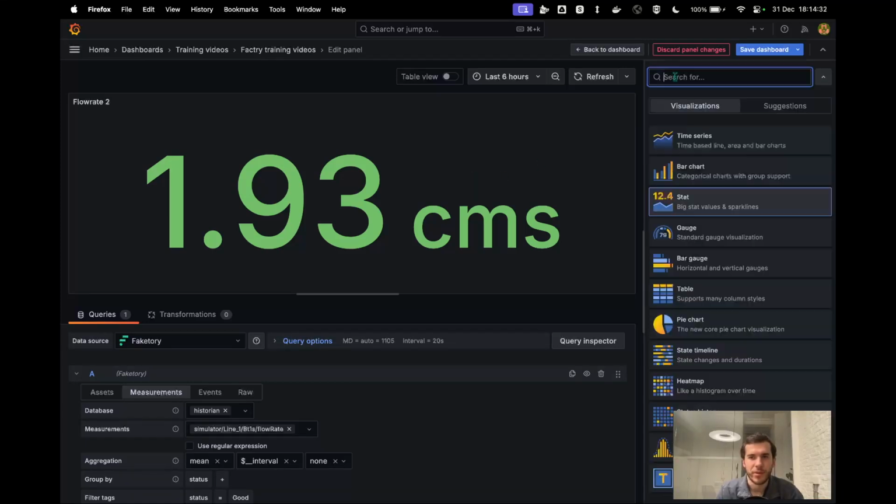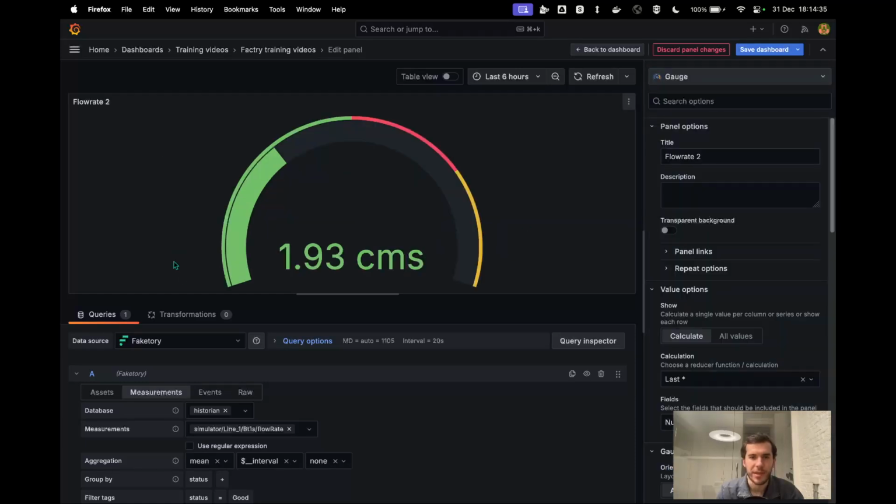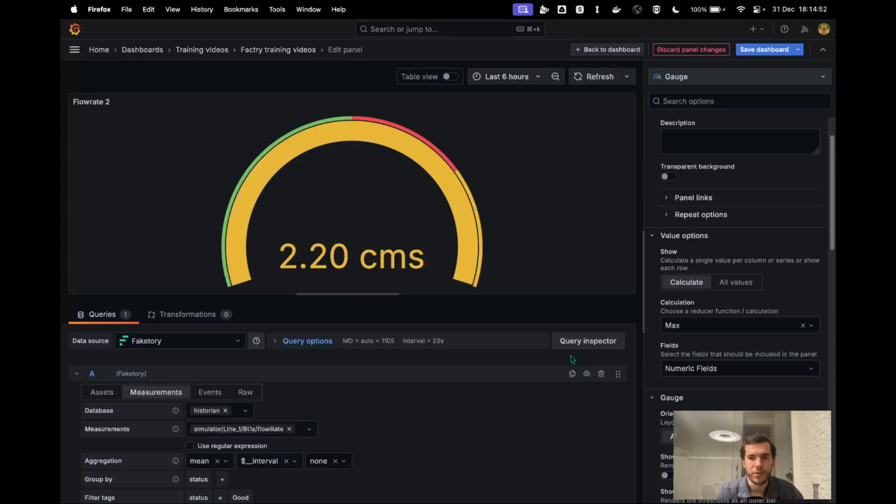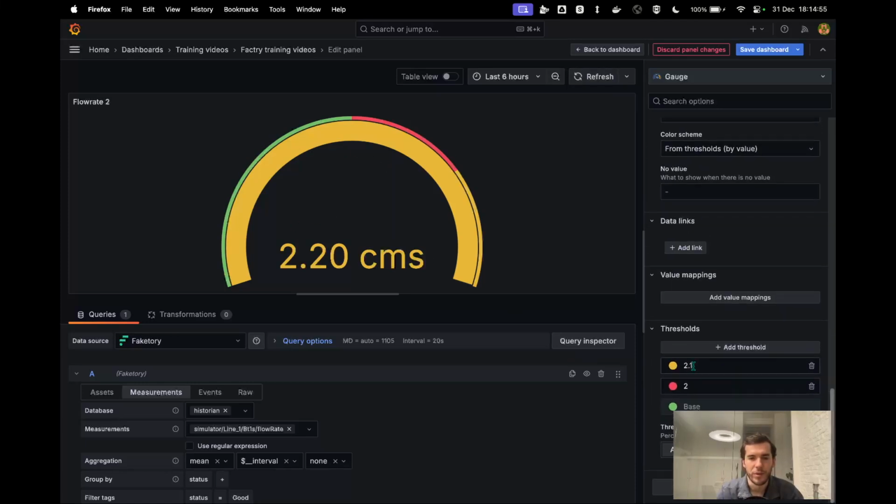Let's switch this one to a gauge, and we'll have basically the same. So you'll see that you have green, red, and followed by yellow. So let's see what happens if I take the maximum value here. It's probably higher than the current one. Indeed, it is 2.2, which is above the 2.1 threshold, and as such, the color changes to yellow, and the gauge fills up. So in this way, you can build a gauge and see how high a certain value is based on the known minimum and maximum thresholds that apply to this input.